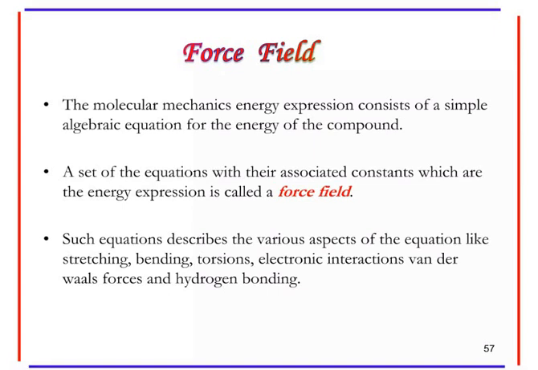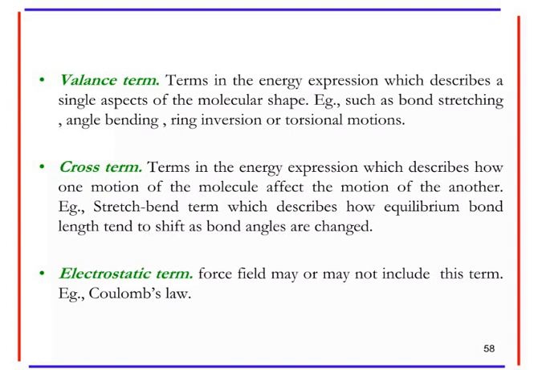So what is a force field? The molecular mechanics energy expression consists of simple algebraic equations for the energy of the compound. A set of equations with their associated constants which are energy expressions is called a force field. So such equations describe various aspects like stretching, bending, torsion, electrostatic interaction, van der Waals forces and hydrogen bonding. So valence terms in the energy expression describe a single aspect of molecular shape such as bond stretch, bond bending and inversions and rotational motion. That is the valence term.